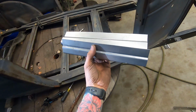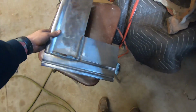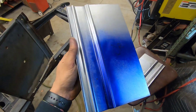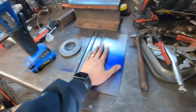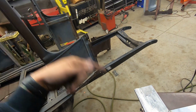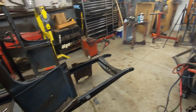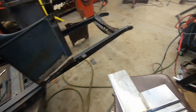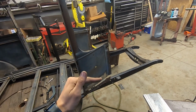Got some pieces done today. We got these pieces that Jacob made that fixed down there. Got the die finished, and these cowl pieces made. Got the other one somewhere here. It's drying because I put Dykem on it, but that's the driver's side. So I've got to do the same thing here. Probably going to do that tomorrow morning. Get the patches ready to be welded in. Cut it, tack it, weld it in. Probably just going to move on back. After we get that done, we'll fit the firewall. Yada, yada, yada. So it doesn't look like much got done today, but there was a lot of work done, mainly on the prep part of things.